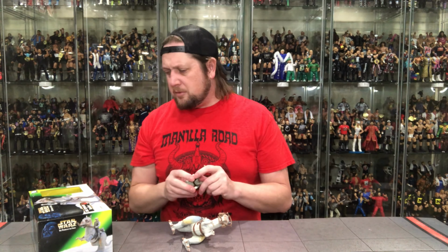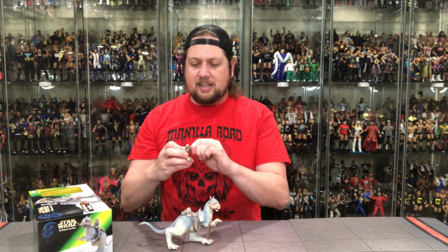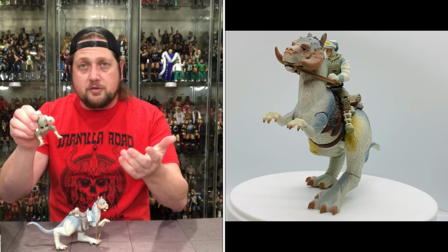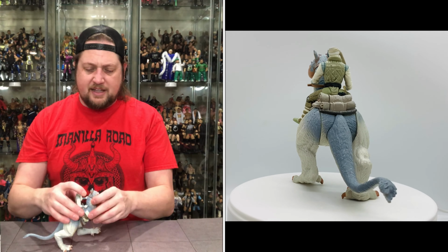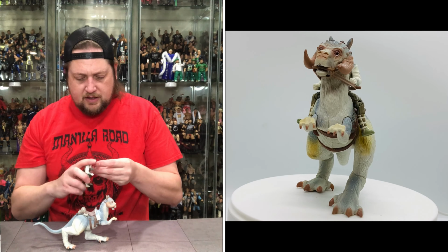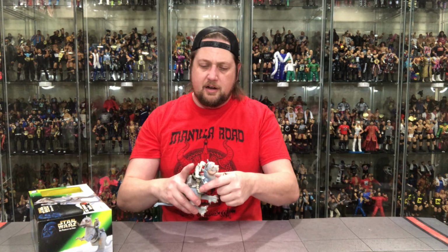For some reason, I was remembering him having a lightsaber, Luke, but apparently he does not. So there it is. Oh, he's even got articulation. I forgot about this. Very rare to get articulation on Power of the Force figures. Obviously, you got the legs, the arms, the head, and that's usually it. But here we got some legs here. And he can get down to business with this Tauntaun. He put his hands in here, maybe. Who knows? There's not a lot of great gripping on this one. Yeah, it kind of is what it is, but at least he fits on here.